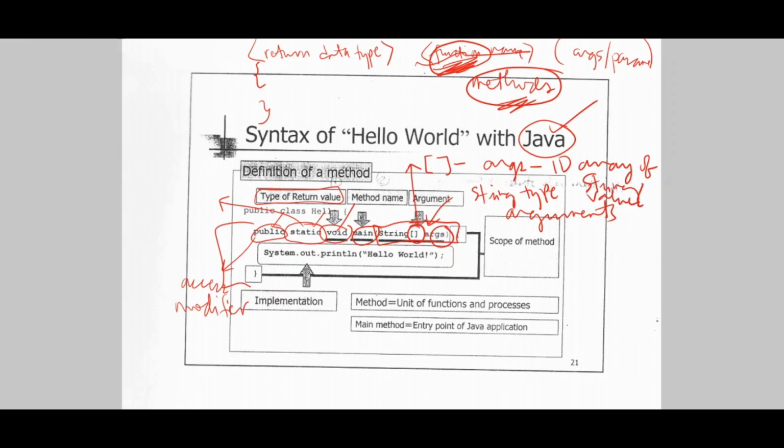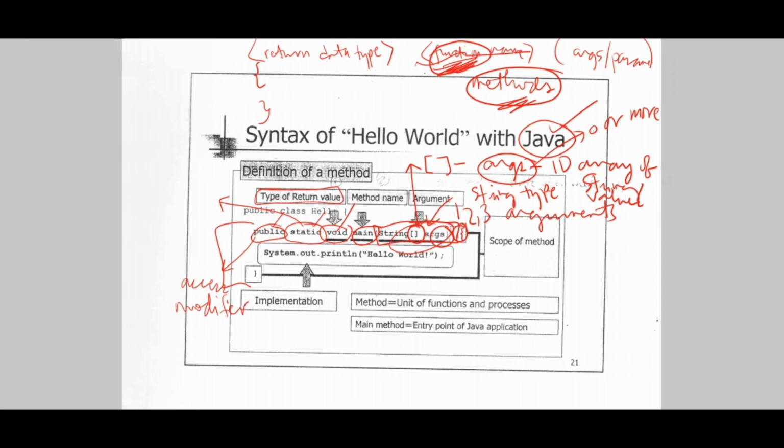So the number of arguments could be 0 or more. Okay, it could be 0, meaning no arguments. There could be 1 or 2 or 3 or more, but it should be a finite number of arguments.